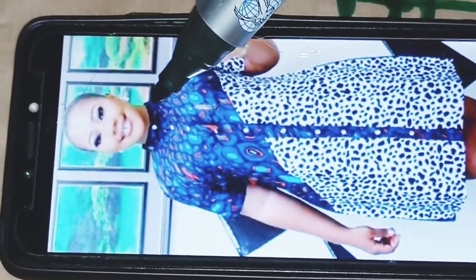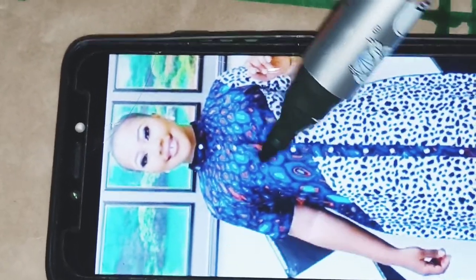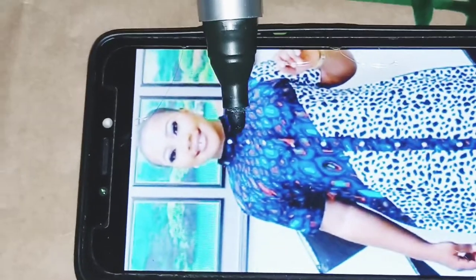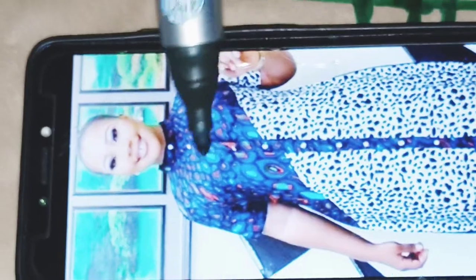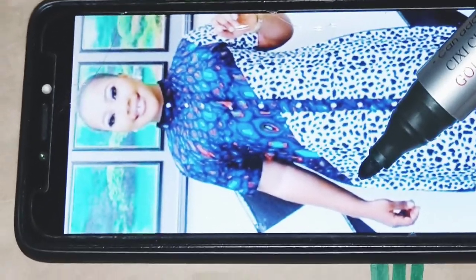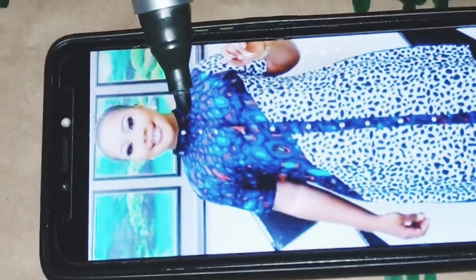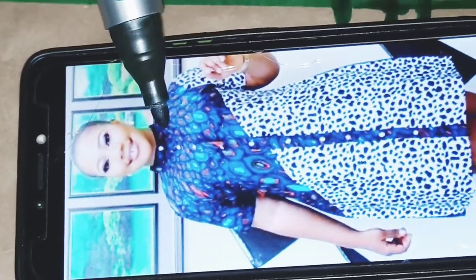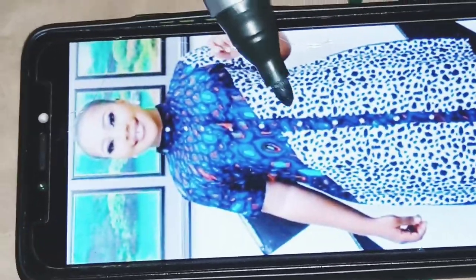The Peter Pan collar will be the same color with the upper part of it and the sleeve. The button placket will be the same color with the upper part. So that is how I want to show you how to slant it to the hip. Look at the Peter Pan collar here. You start from there and fix the button. The distance between one button to the other is 3 inches.